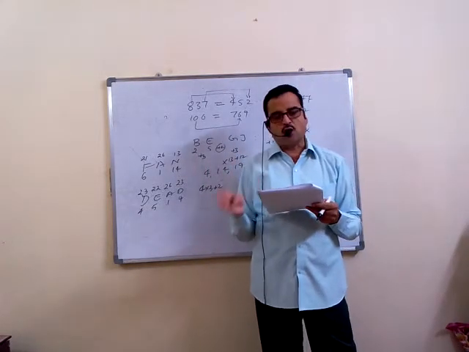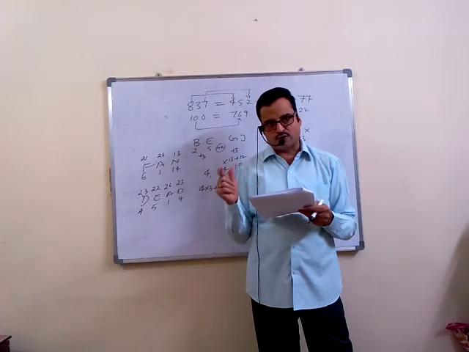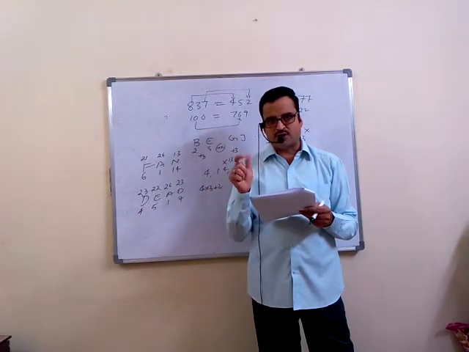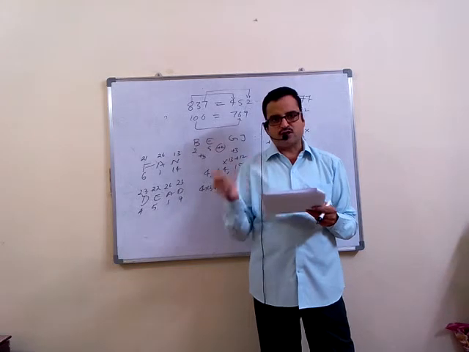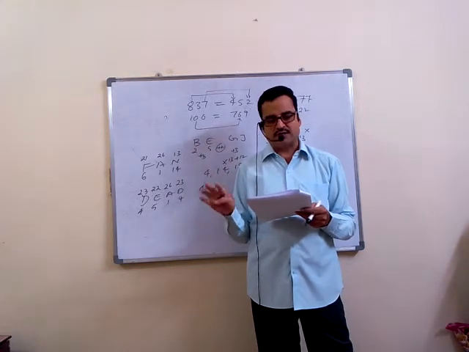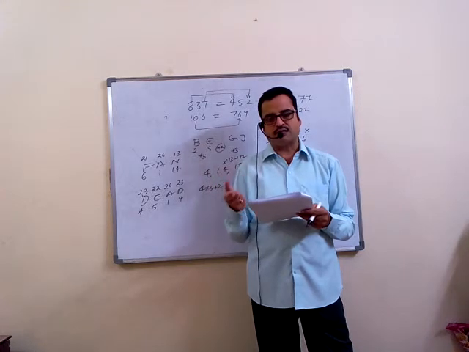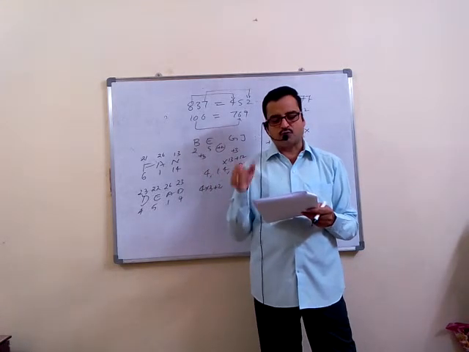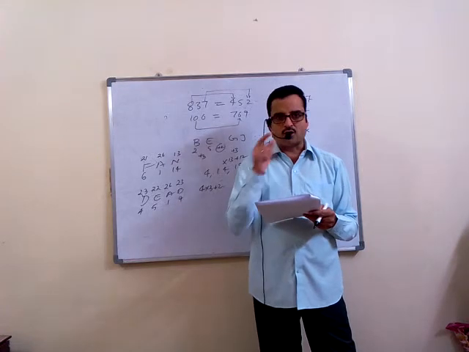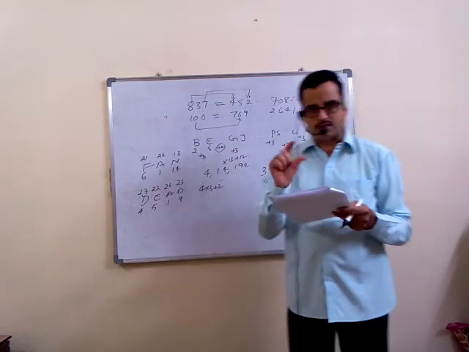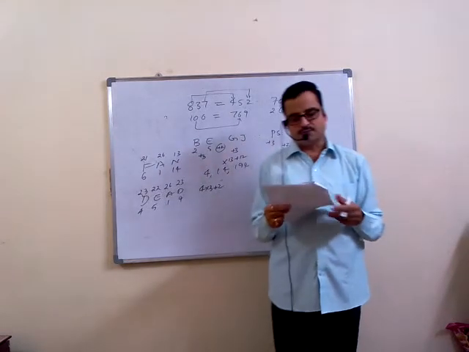Eleventh one, find the odd number. They have given you 4 numbers. 777 and all are divisible by 7. First option 357 is also divisible by 7. Fourth option, second option, they are all divisible by 7. Whereas 698 is not divisible by 7, so that is odd one out. Eleventh question, third option.